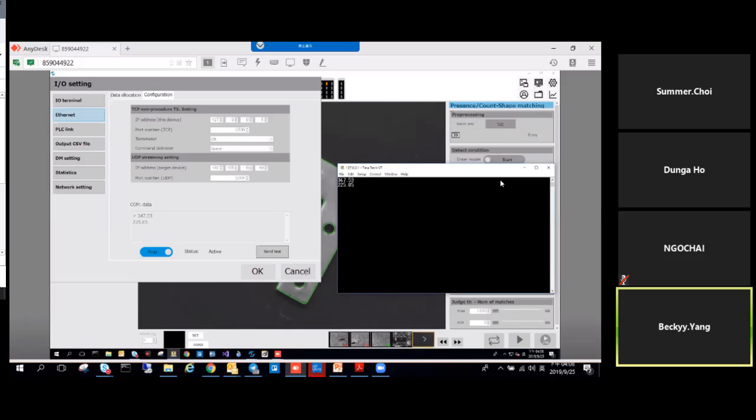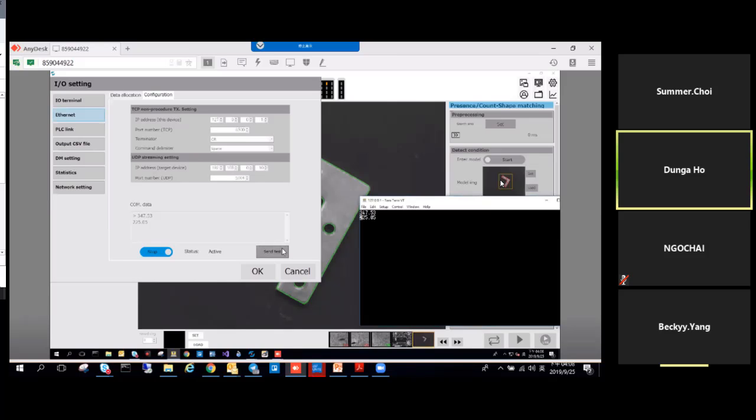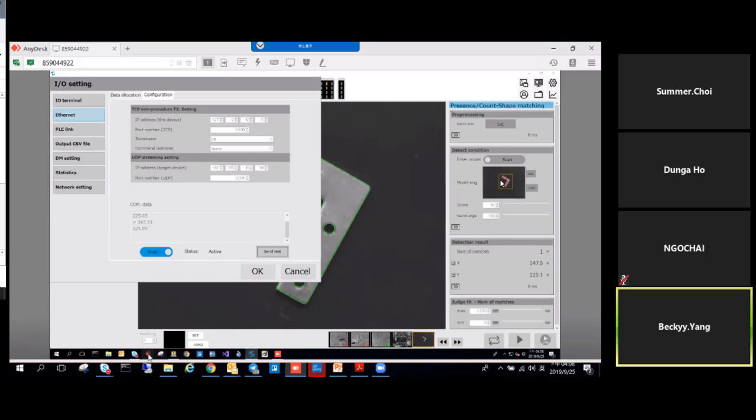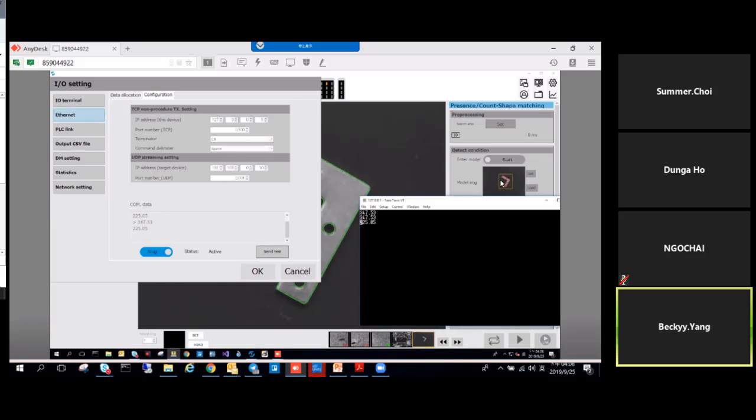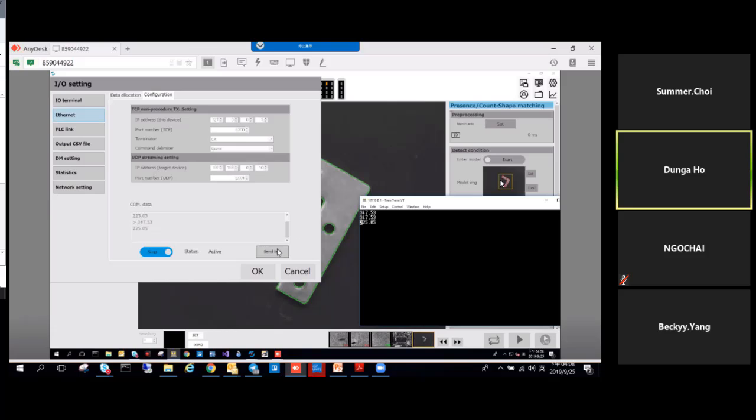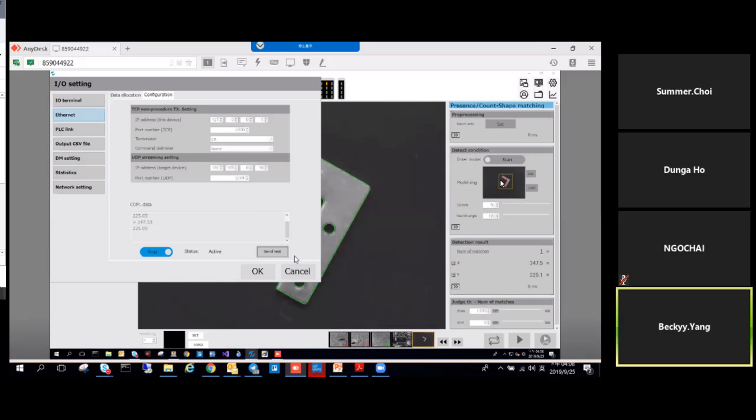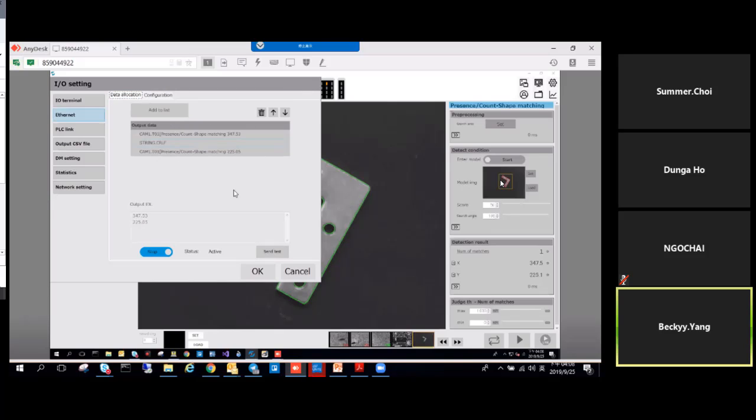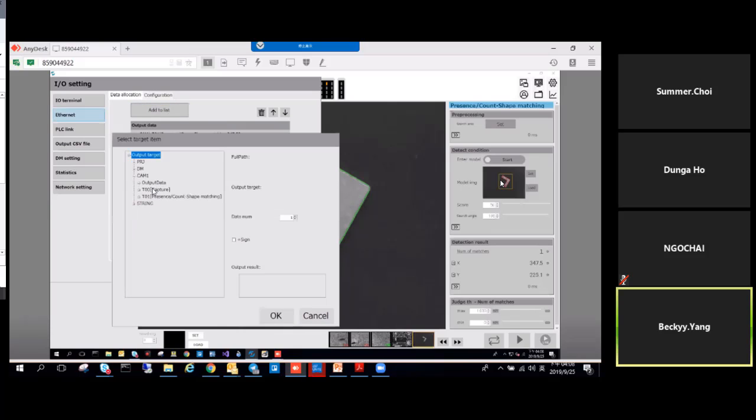Okay, can you see here? Yeah. So I send the test again, and we can see here the variable. So we can use this tool to output the result. Now we can show the position. You also can show other things, like how many counts, or how many counts this pattern matched in the result. So I can also add a list count.